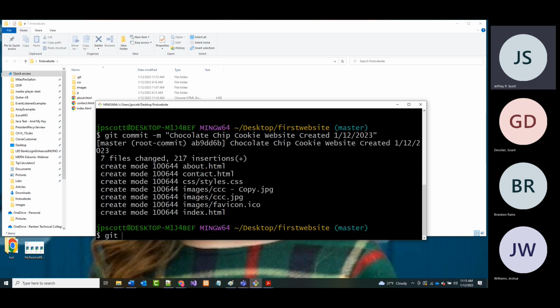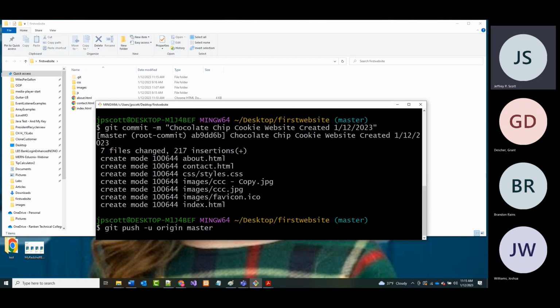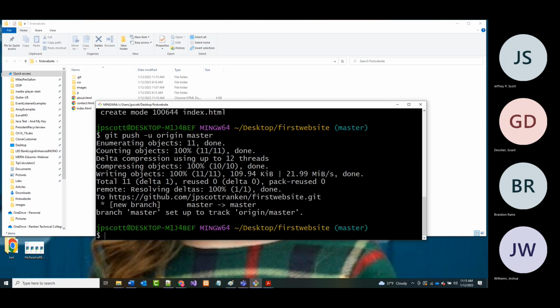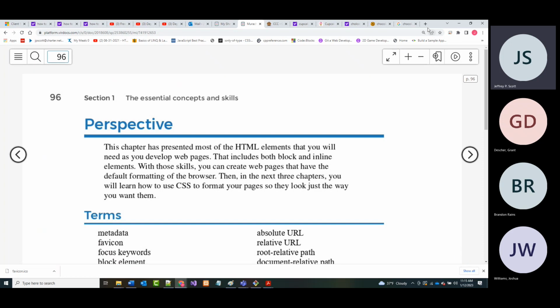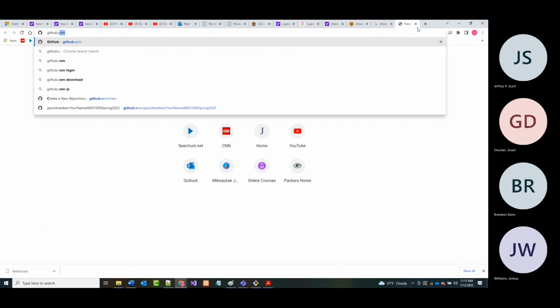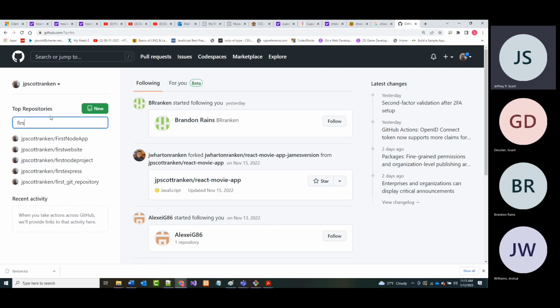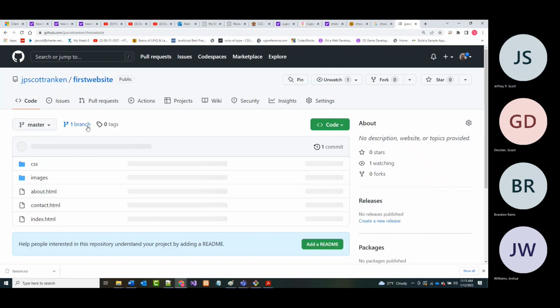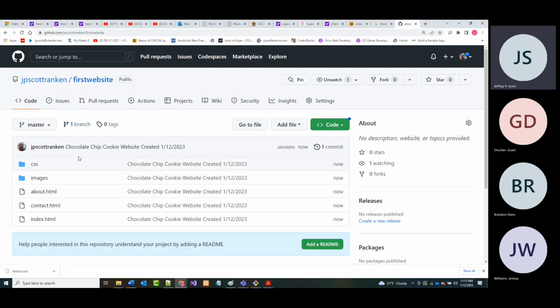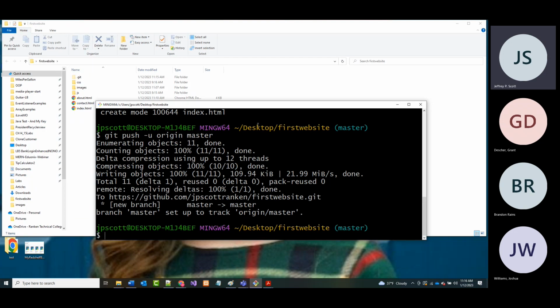Now when I say git push -u origin master, again, you'll probably have to say main. Okay, so let's go back to GitHub and see if it's actually out there. All right, so we had, it was first website, and there it is. Right now, there's the CSS, there are the images, etc. So it's all there.